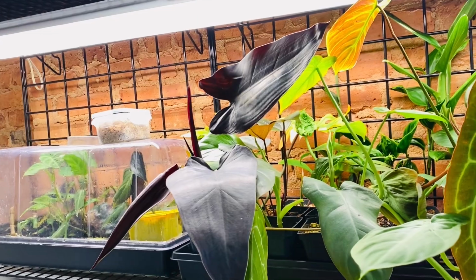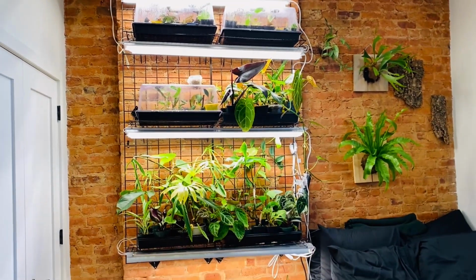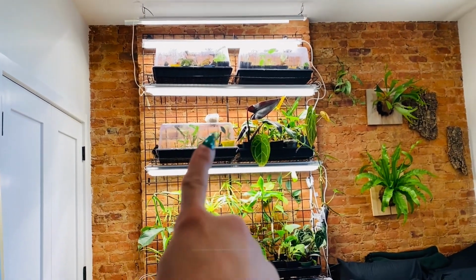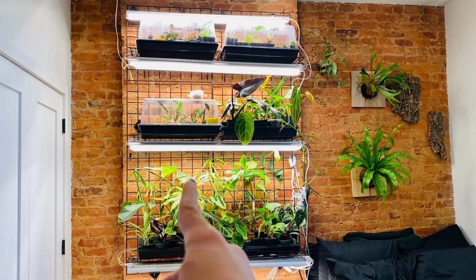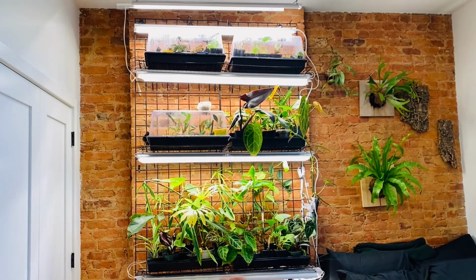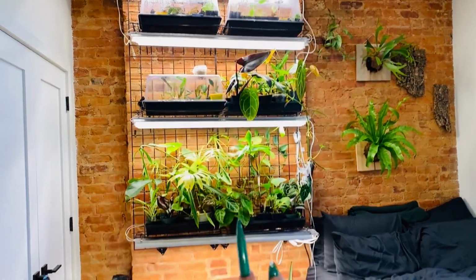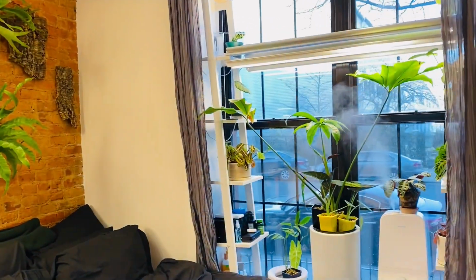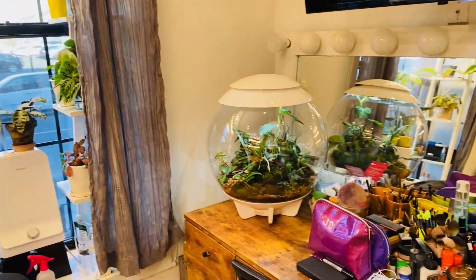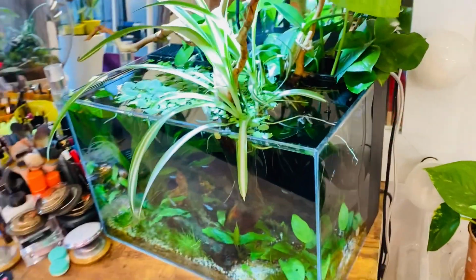Looking beautiful. And here's just a wide pulled out view of the grow wall. I know I didn't go over the humidity domes, but it's because I already had the video going over the grow wall and we go in depth. So I won't bother you guys with updates on that, since we already have other videos about it. But here is an in-depth look at the wall, the window, the bio-orb, and Miss Tank herself. Now, let's make our way to the living room.